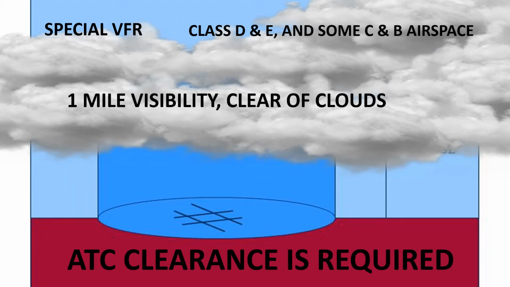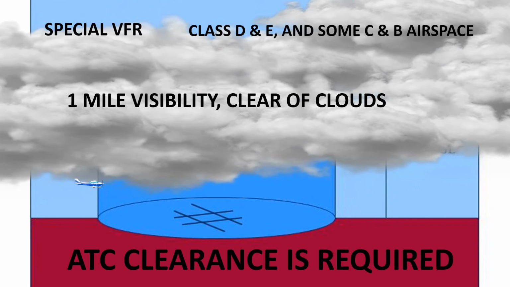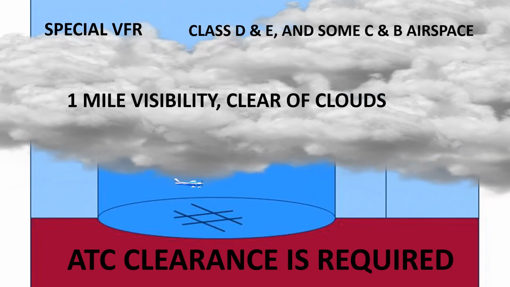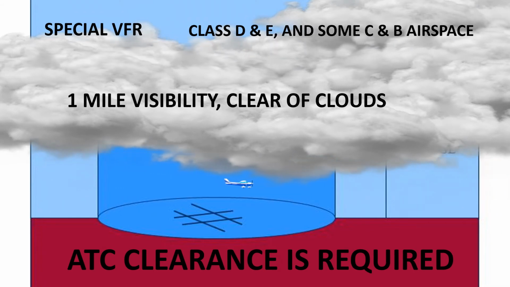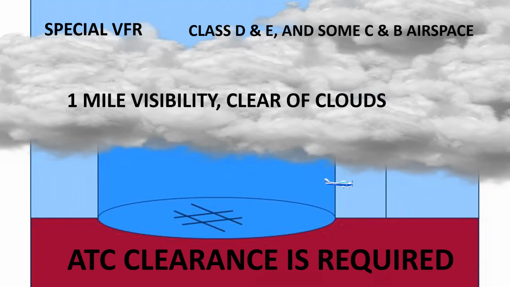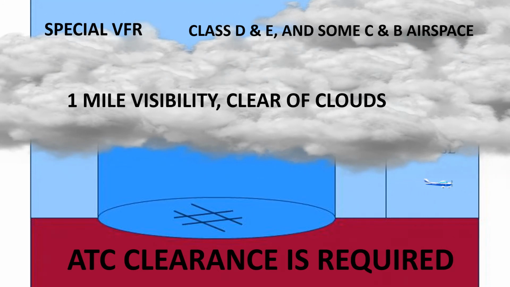No special VFR will be issued unless the airport is IFR with a ceiling below 1,000 feet and/or visibility less than 3 miles. This is a rule that actually kind of shocked me one day. I was doing a demonstration flight with a 182, knew the ceiling was getting low, and I just wanted to do a couple of turns around the pattern to show this guy how the airplane flew. Well, we had like 10 miles visibility and a 1,000-foot ceiling. I did not want to run around 500 feet below those clouds because it was going to only put me 500 feet above the surface. I asked for a special VFR and they would not give it to me because the field was not IFR yet. You learn something new every day.